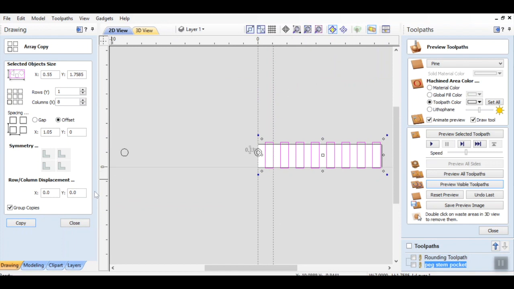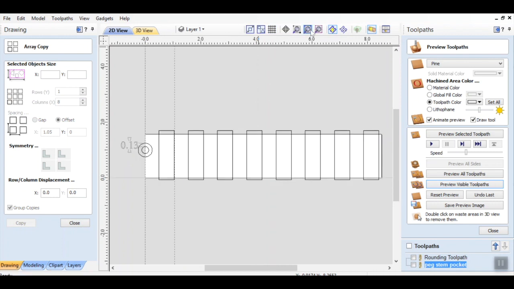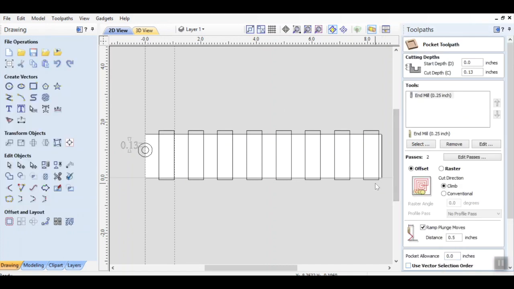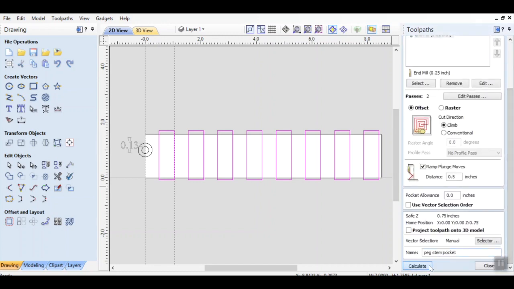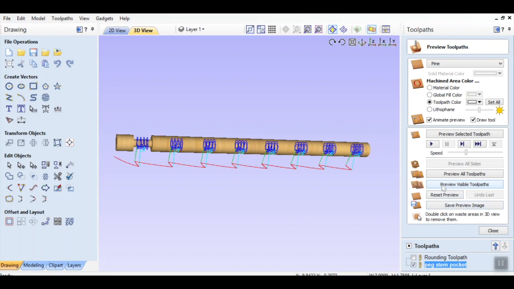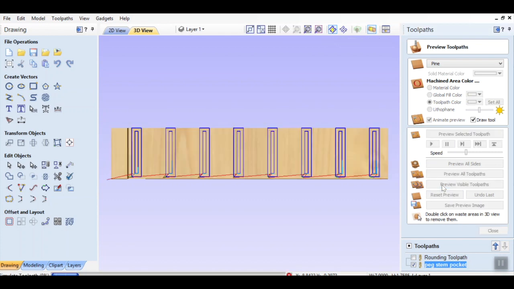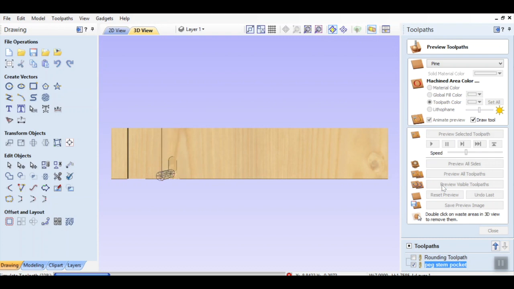So you see it? Remember we made that circle out in space, so let's get rid of that. And zoom back. Now you see I've got 8 of them. So now if I come down here and do this, select the 8 of them instead of the 1, hit calculate, and hit preview, you'll see that, boom, watch what they do. I didn't hit reset, but that's okay. So it's carving the 3rd one, the 4th one, 5th one. When it gets done carving, it actually wraps them.